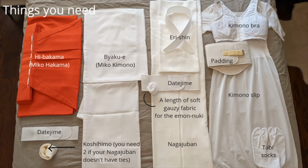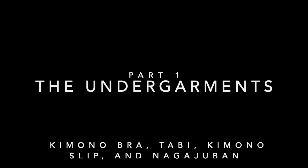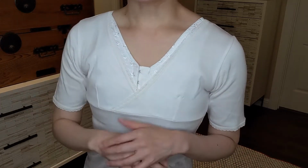Here are the things you'll need to wear a Miko outfit the traditional way. I'll explain from the underwear layers to the outermost layers.